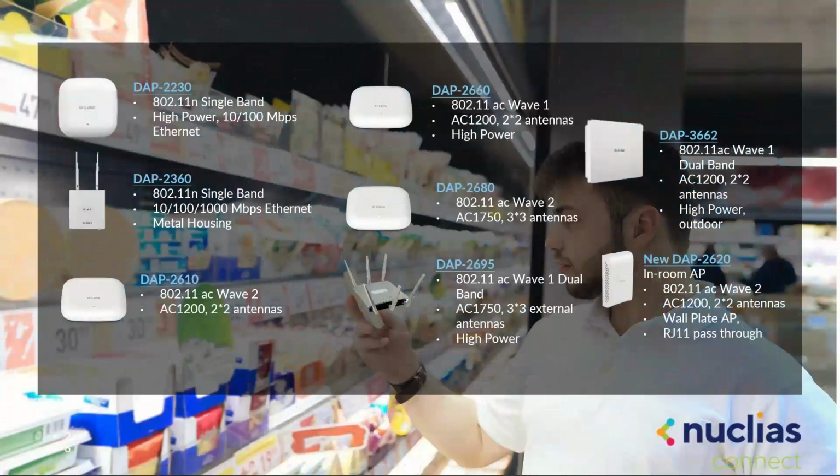Sure, absolutely. So what I was talking about there is our Nuclias Connect portfolio. Our Nuclias Connect portfolio has actually been around for a little while now in terms of the actual access points, because it used to be based on some of our older software. What we've done is we've updated the software, rebranded it, thrown new firmware onto these devices so they can run with this new management platform. So if you have purchased some DAP access points in the past, chances are with a little bit of firmware upgrading and a new software install, you'll be able to make use of some of these newer technologies and get that network up and running with some wireless redundancy already.